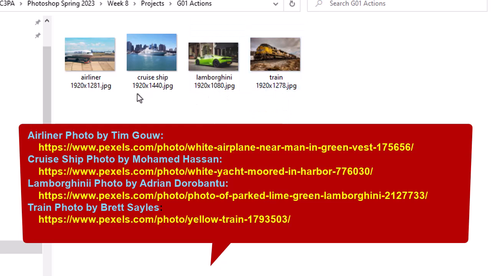Now I've got some that are a little bit taller than that, and I want some that are a little bit different because we're going to make these all the same size as part of our action. We're going to basically size these all down to 1280 by 720. Some will have to be cropped a little bit. So I want to look for photos where what I'm going to end up with is what's in the center of the photo. We're going to crop the top and the bottom on some of these.